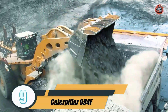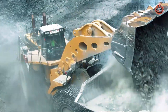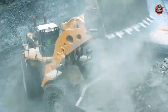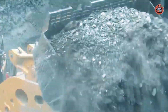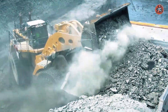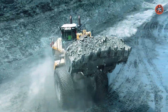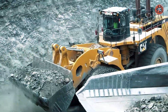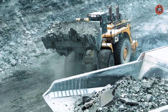Number 9: Caterpillar 994F. The Caterpillar 994F is a powerful wheel loader designed for heavy-duty material handling tasks in various industries, including mining, construction, and forestry. It features a massive bucket capacity of 26.5 cubic yards and a maximum operating weight of 992,000 pounds, making it capable of handling large loads with ease. The 994F is equipped with a strong, reliable Caterpillar C32 engine that delivers 940 horsepower and allows for smooth operation at high speeds. It also features a hydraulic system that provides precise control and fast cycle times, making it efficient and productive on the job.